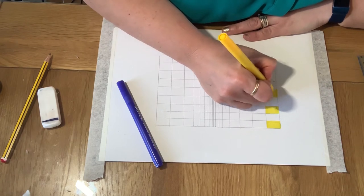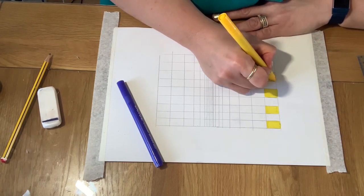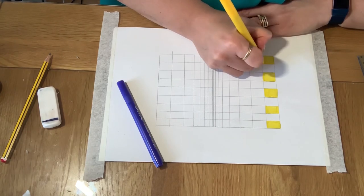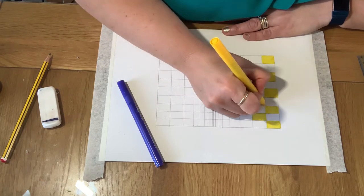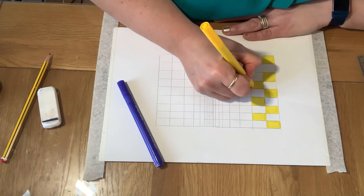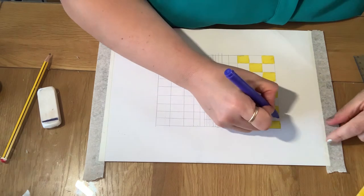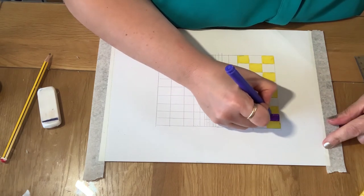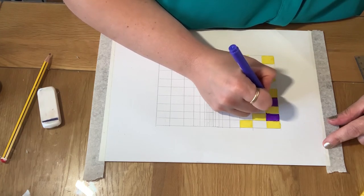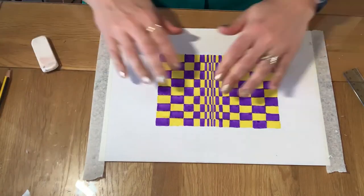Now what we simply do is add the colours — again two different contrasting colours. A trick is when applying colour, always apply your lighter colour first, because then if you make a mistake you can always apply your darker colour slightly over it, and it also keeps the nib of your felt tip fairly clean. There you have it — a Bridget Riley inspired piece.